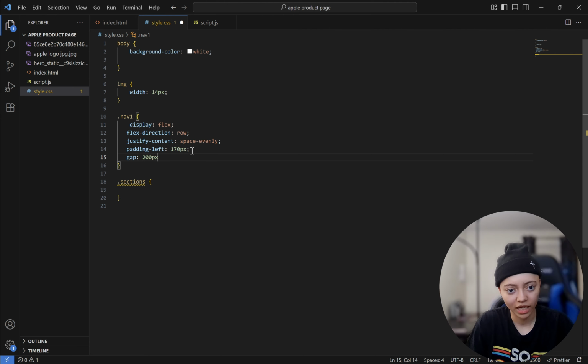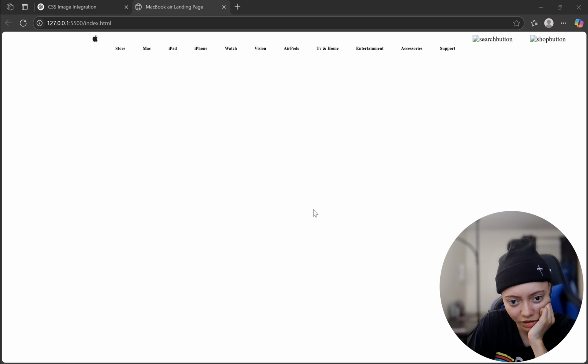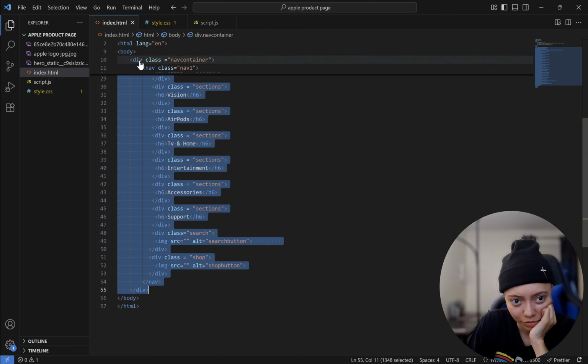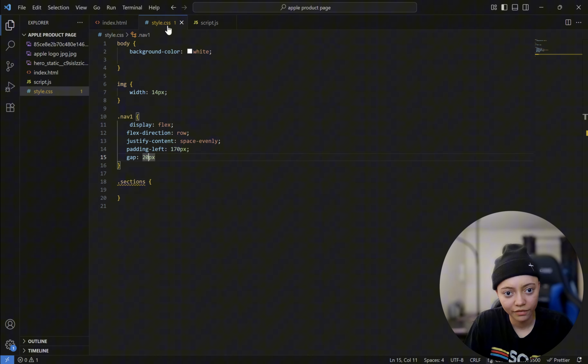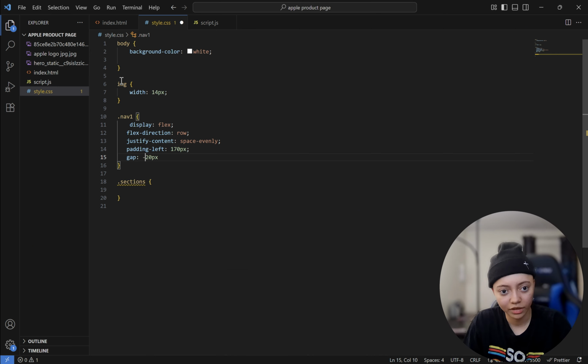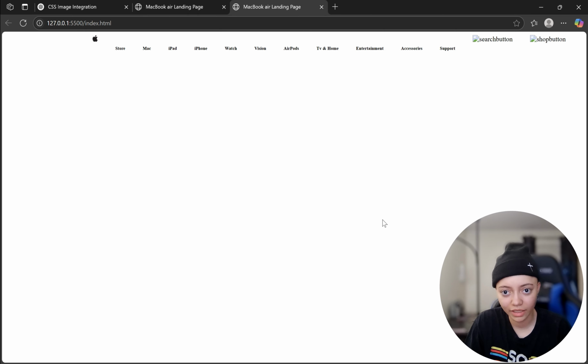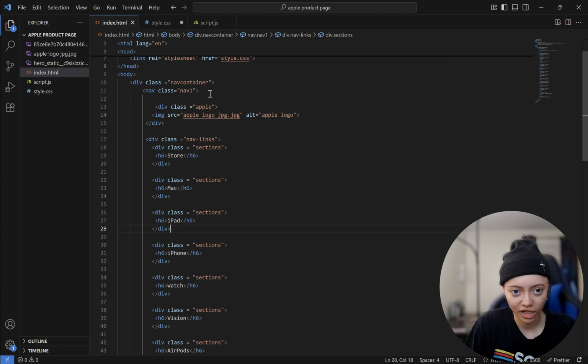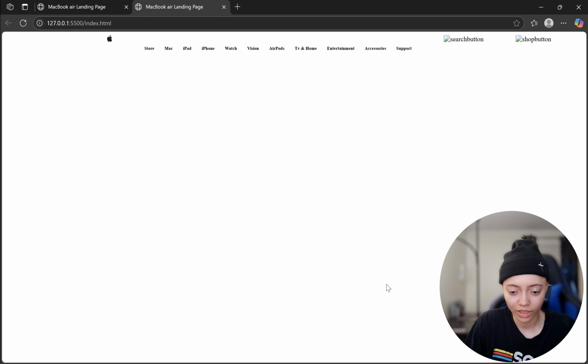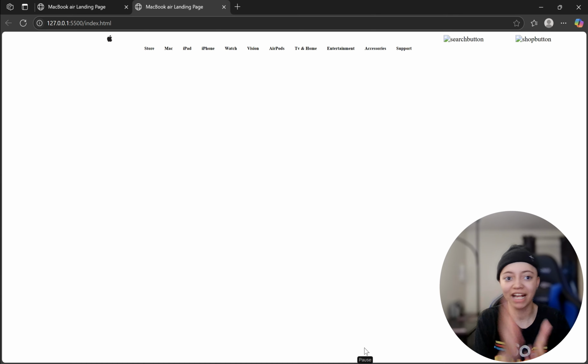Something called gap. And maybe if I do 20px, that ends up doing wonders. Why do I feel like the gap isn't closing the gap? It's like making a gap. Basically going to contain the sections, which should end up working well. Okay, let's see how this matches up. I'm pretty sure I just got to match number for number.